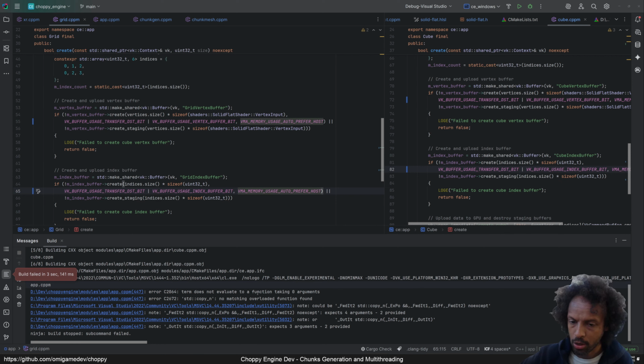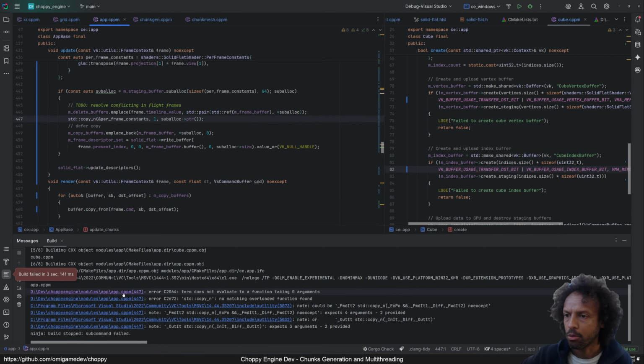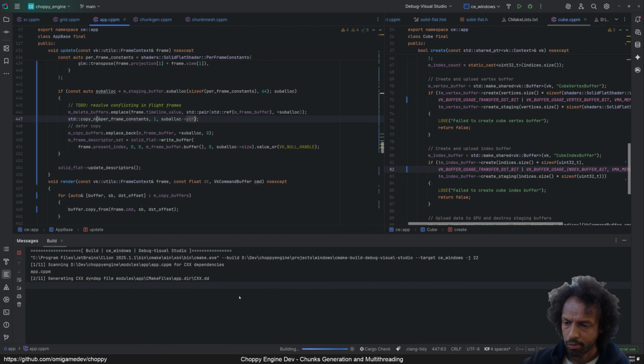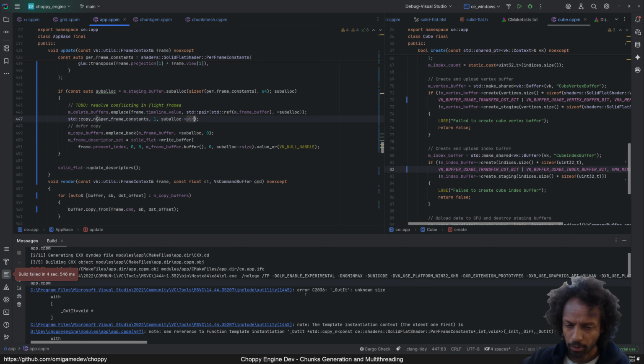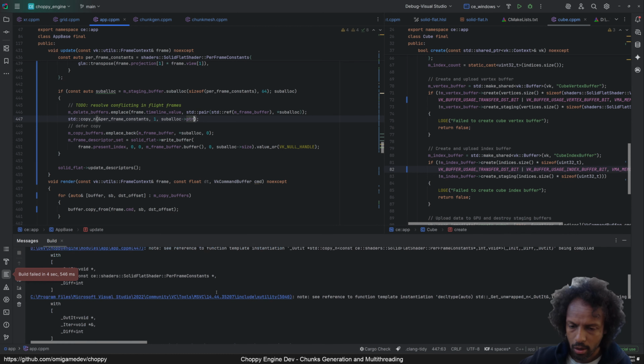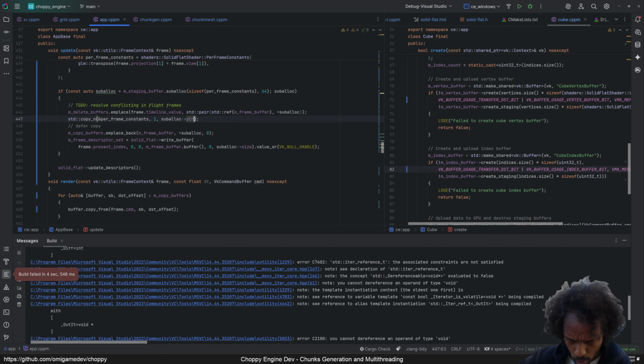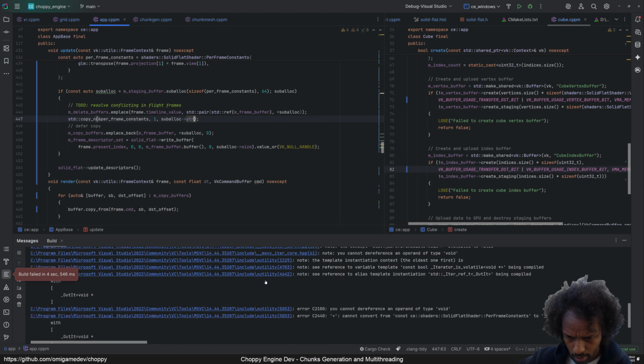Term does not evaluate to a function taking 0. What? This is not the function. Ooh, okay. Where is this happening?